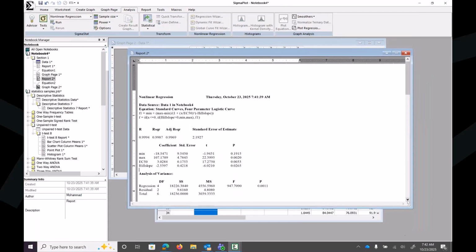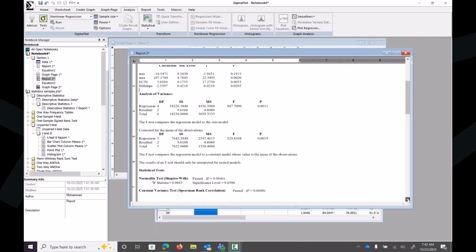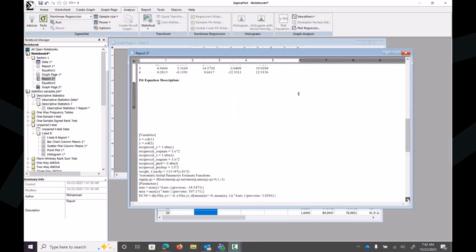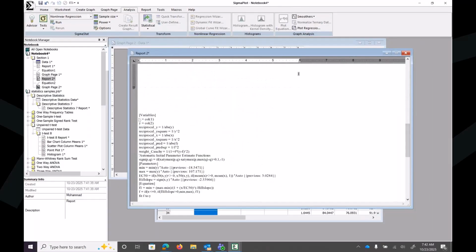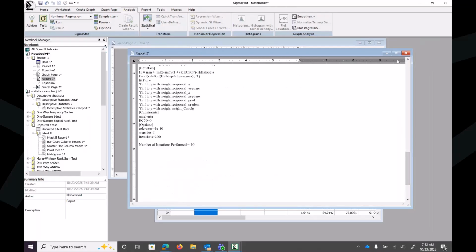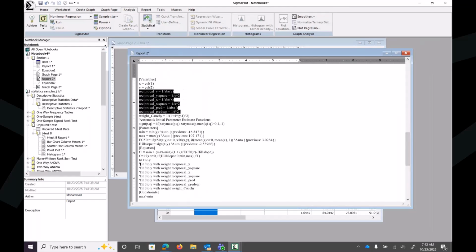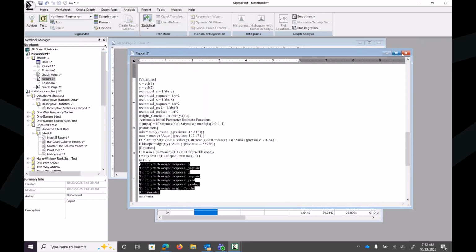here it tells you the different statistics also. And it tells you the variables used here, column 1, column 2, the equation, the weights. This is not required right now because we didn't use any of those things, but it just listed them because this is part of the equation in here.